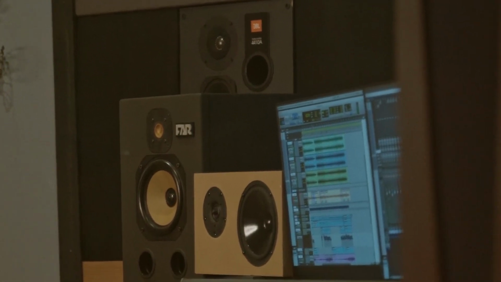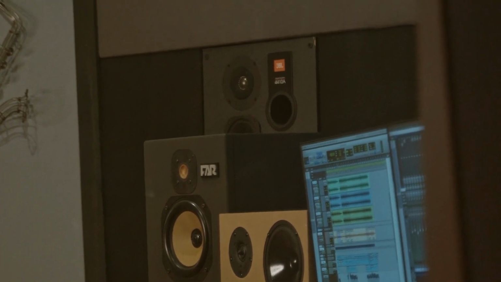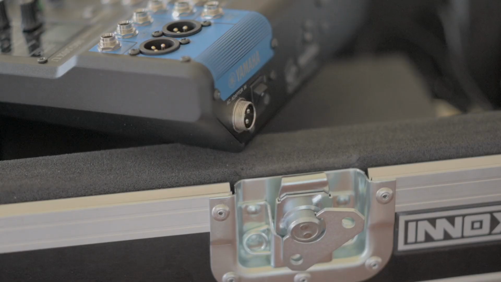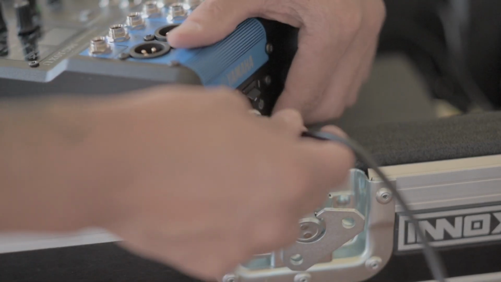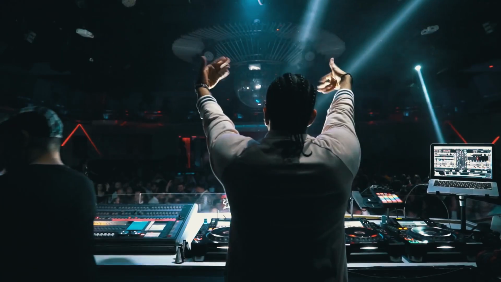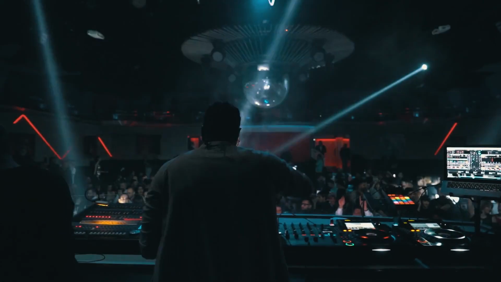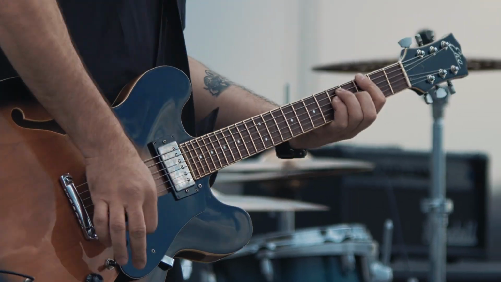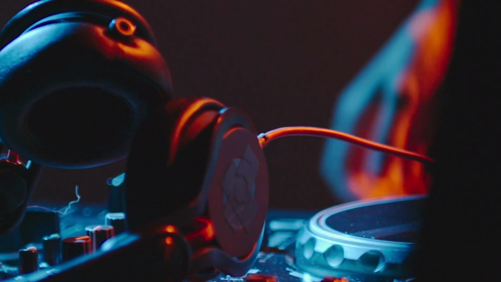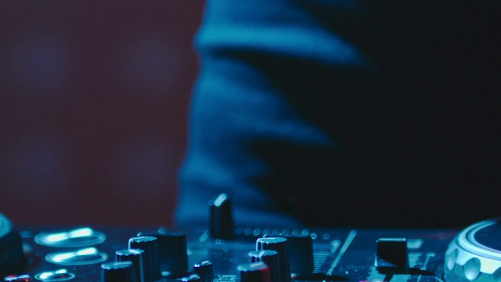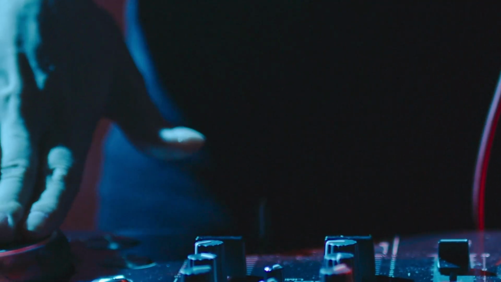In the process of recording drums, microphones and sound recording equipment are used, and then the sound is subjected to various effects such as equalization, compression, and reverb to achieve the desired sound. Regardless of the approach chosen, it is important to consider the context in which the bass drum will be used. For example, in more danceable compositions, it may be preferable to use a synthesized sound, while in more lively and organic compositions, a recorded sound may be preferred. Overall, the choice of bass drum creation method depends on the project's preferences and needs, as well as the musician's ability to work with the appropriate instruments and technologies. Today, we will consider both options.